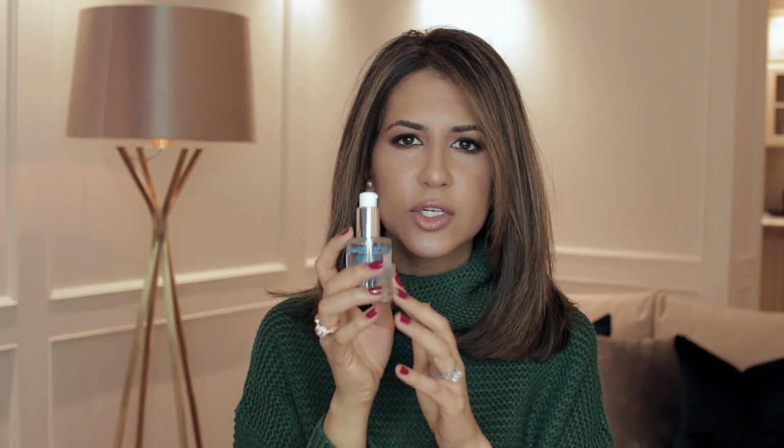I feel like when my skin here has been so dry and so flaky, but even when I'm being really naughty and I'm not doing my skincare routine, I just find that applying a pump of this, it absorbs within literally 30 seconds. And if I put it underneath makeup, my makeup just goes on so much nicer. And basically what you do is you put this on and then you put your normal moisturizer on. And because it absorbs so quickly, it doesn't feel oily or like an extra layer. It doesn't add any oil at all, but it just really hydrates your skin and moisturizes on a very deep level, because it's just pure hyaluronic acid.